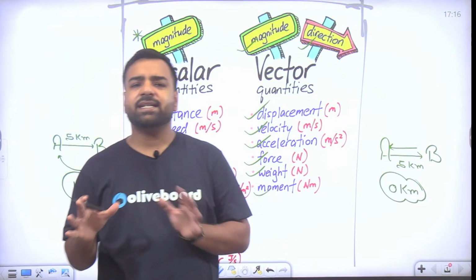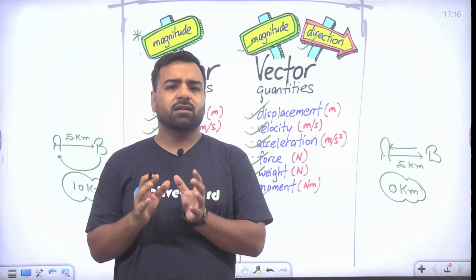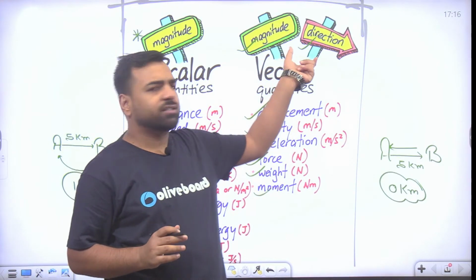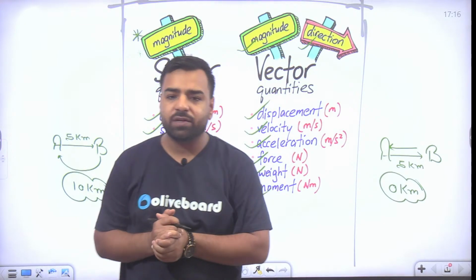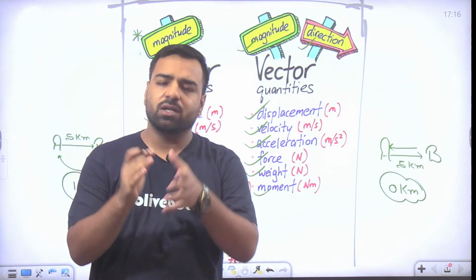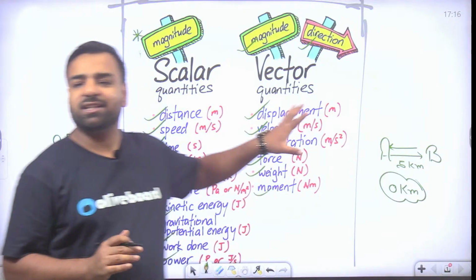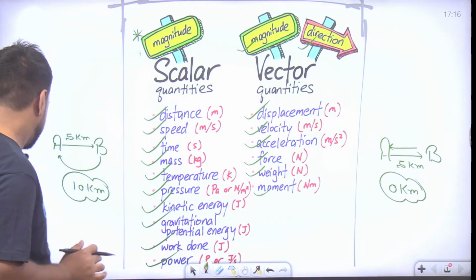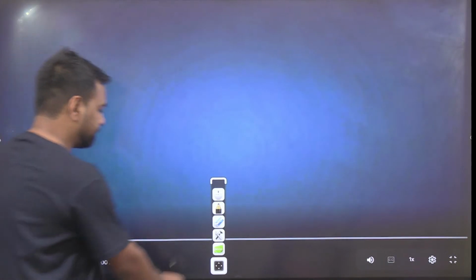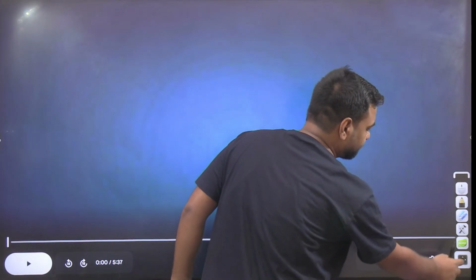So the basic idea is clear, but still we have some doubt in direction. So how can we link it? Do not worry, I have an animation to explain it to you. So let's start with the animation so that you get clarity on this concept. Okay, so starting with the animation, guys, let me take it here.